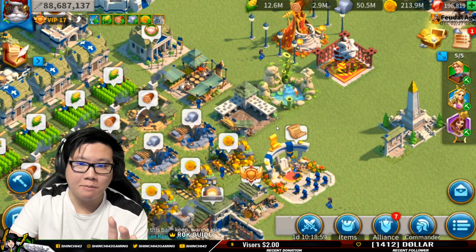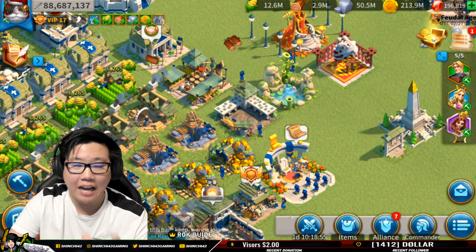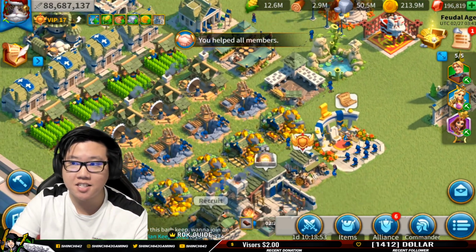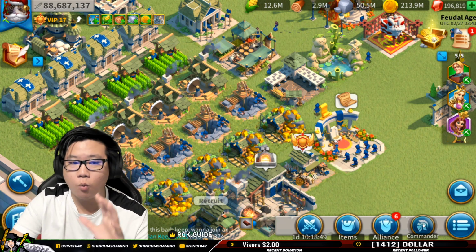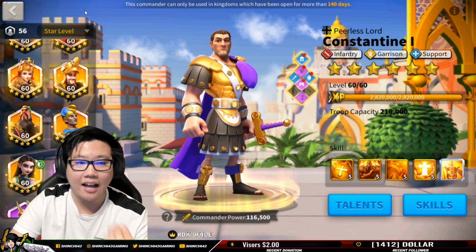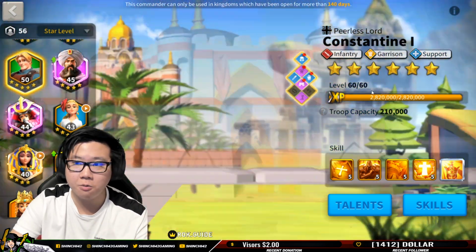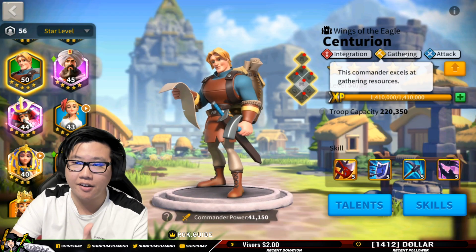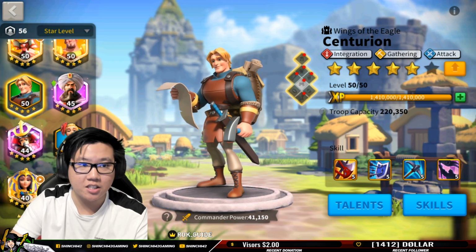Number one that we're going to talk about in here is gather a ton of resources. As you can see right now, I am collecting resources on my city. I am also gathering resources here on the side. So work on your commanders that are gatherer commanders. As you're scrolling through your commanders, you will see commanders in here that have the gathering attribute. With that gathering attribute, you will also be working on this talent tree.